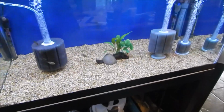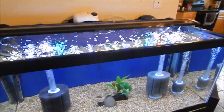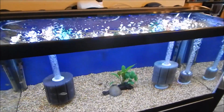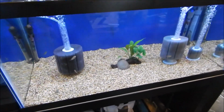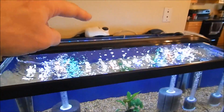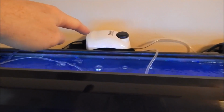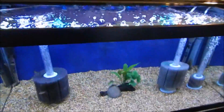But I want to say overall, I have nothing bad to say about these or the experience with the American Aquarium Supply Store. Very professional, fast shipping. Product was everything they said. Definitely not cheap material. I mean, heavy duty plastic. The air pump, I am impressed with that air pump. For 23 bucks, that thing is a beast. You're not gonna find that at PetSmart. If I need another air pump, I'm buying one from them. That's freaking awesome. I love that.